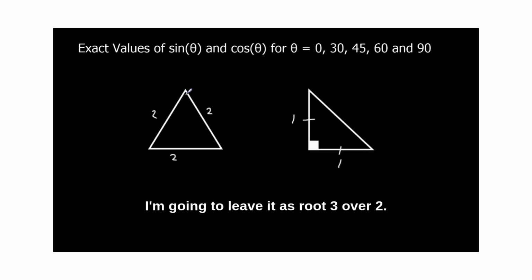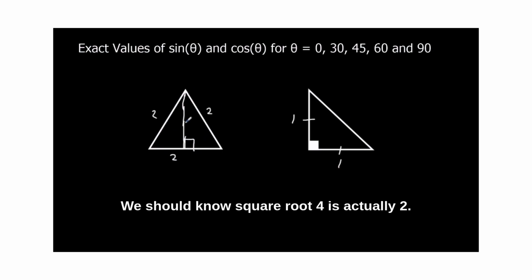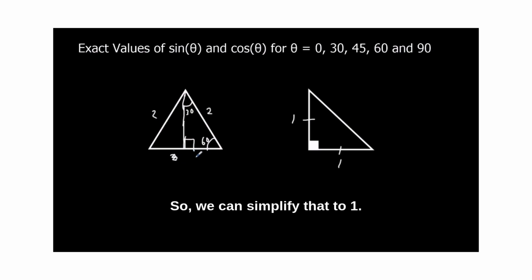We're going to cut this shape down the middle. At the moment all the angles are 60 degrees, and I'm going to cut it straight down the middle. So I'm going to have a 90-degree angle here. This is still 60. This one's cut down the middle, so it's 30. Instead of 2 for the whole length, I'm going to have 1 for half the length. And these two angles here are 45 degrees, because they're at the base of an isosceles triangle.